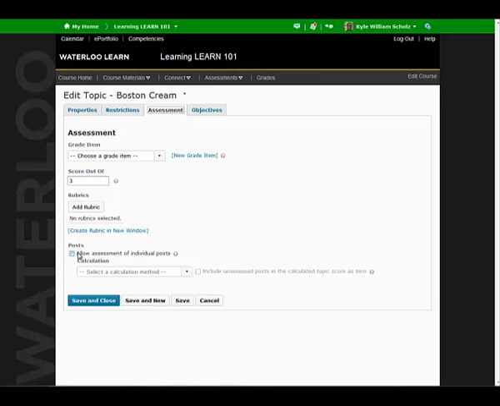And now here, we can either, when assessing, assess every single post or thread or reply and then assign that a single grade, or we can grade each single post or reply, and then the system itself will average all of those scores and provide an aggregate score. You can choose both. It's just a matter of clicking on that box. But for now, I'm just going to assign a single grade to all of the posts or threads. Sort of like a general grade to all of that student's contributions. Exactly. So when I'm happy with that, I click Save and Close.